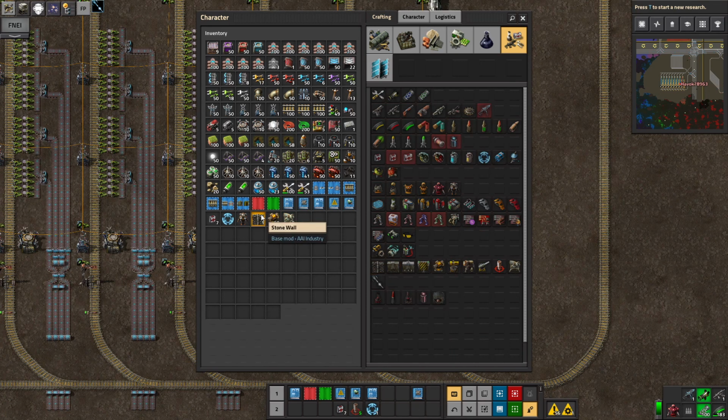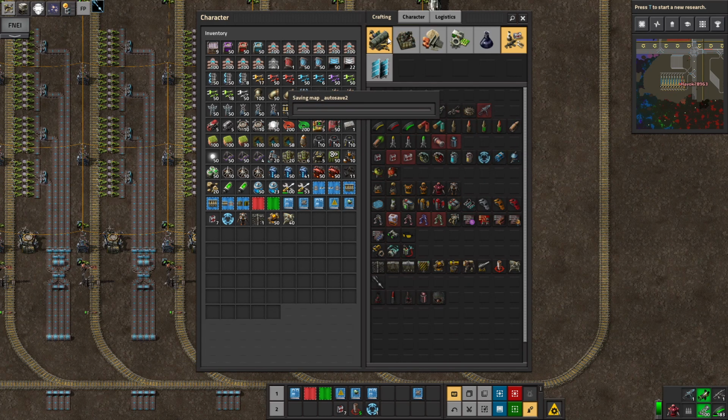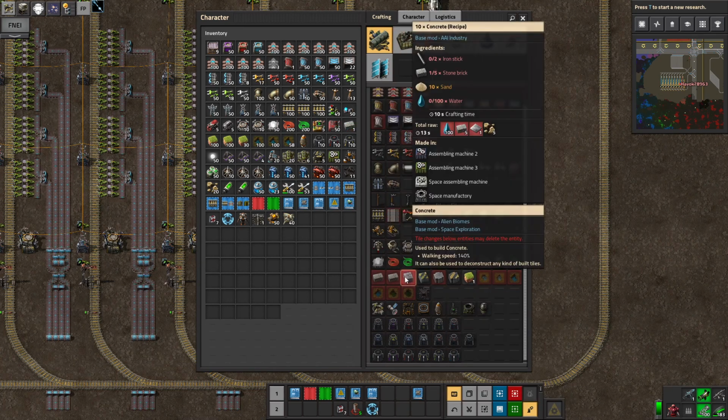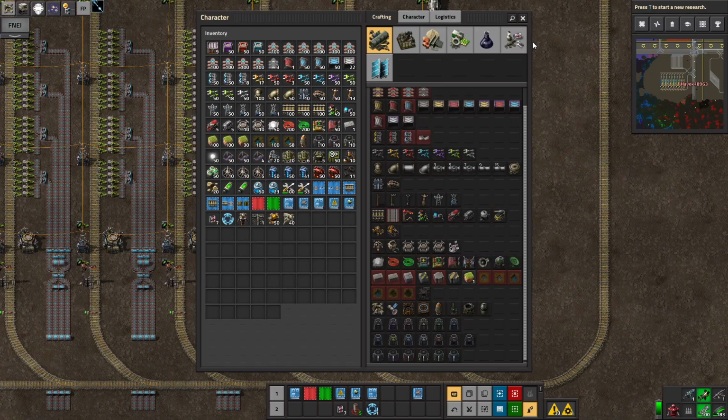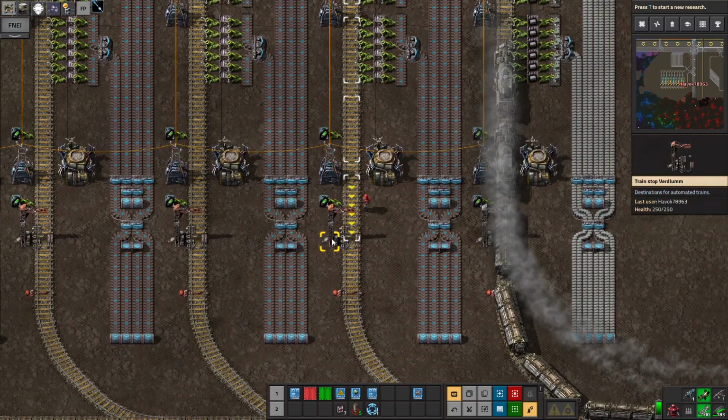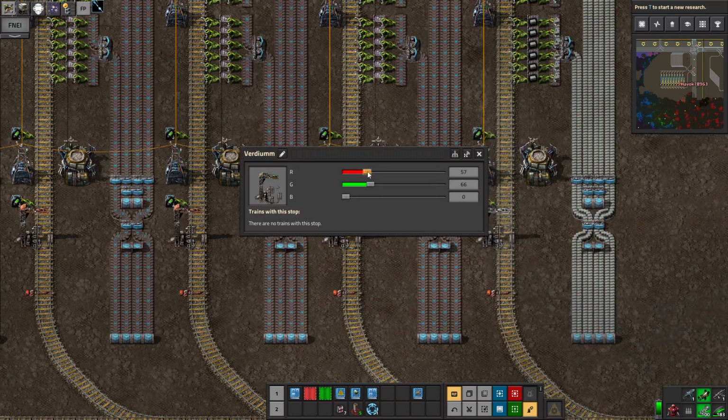Oh, no, I didn't want to make that. Oh, goodness gracious. I'm looking at the crafting recipe. Concrete is iron sticks, sand, stone bricks, and water, if I'm not mistaken. Let's take a look at this. Iron sticks, stone bricks, sand, and water. Okay, good. So I'm going to be using the stone bricks that are coming off here. I need to get sand as the next material that we have here. Sand.